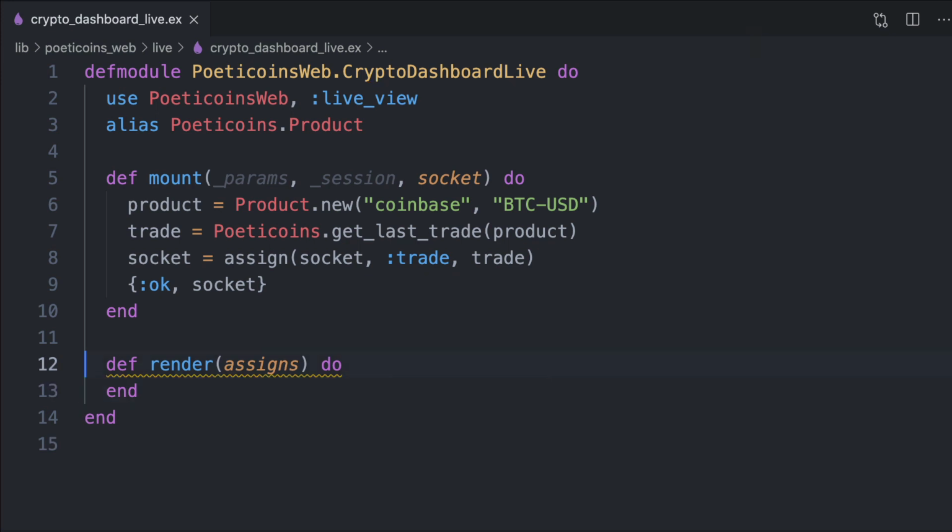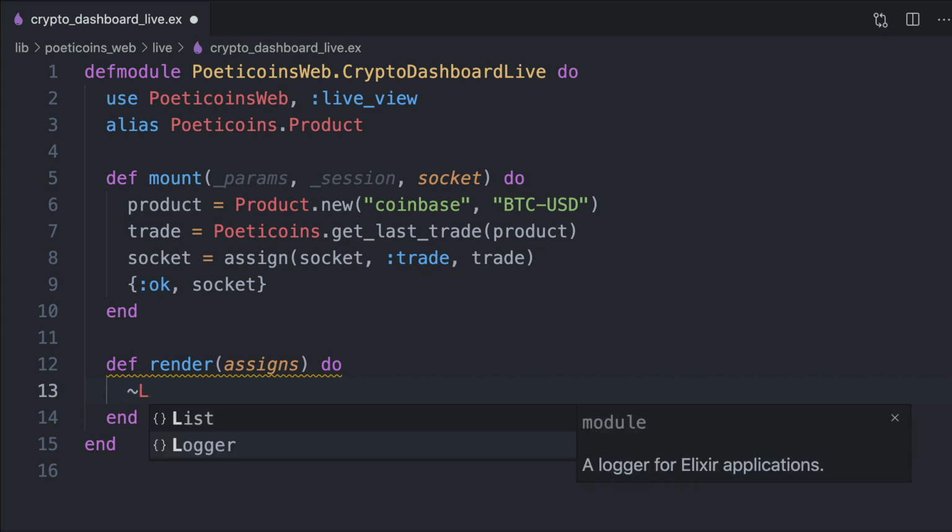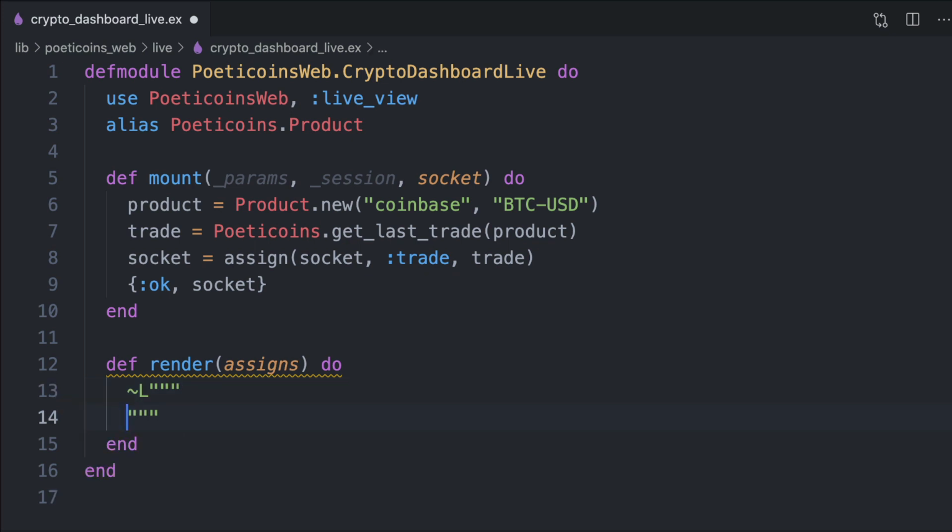And inside the render function, we can use the ~L sigil to inline LiveView templates. At the beginning, especially when playing with small views, it's pretty useful to have everything in one module. So it's useful to have the template inside here.